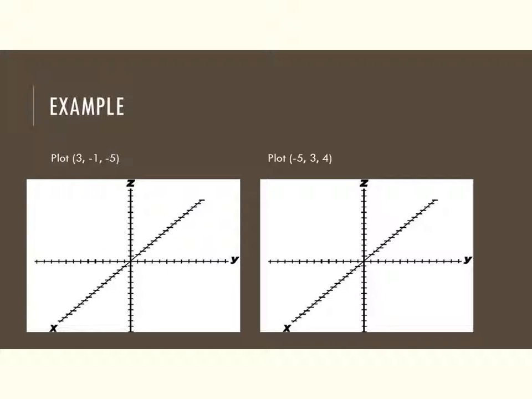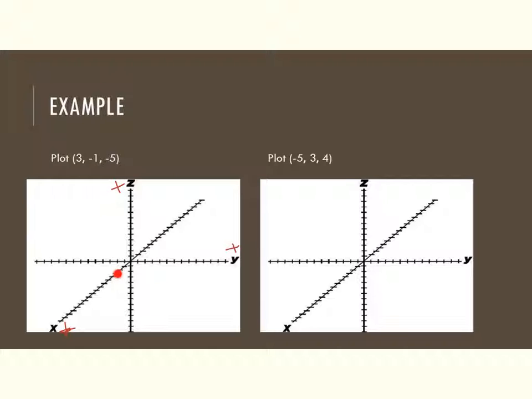Alright, so I'm going to do this with the little laser pointer so that you can see where I'm going. So you're going to start at the origin. I'm going to go out 3 on the x-axis. So this is the positive x, this is the positive y, and this is the positive z. So out towards you is the positive x, over to the right is the positive y, and up is the positive z. So starting from the origin, I'm going to come out 3, 1, 2, 3.